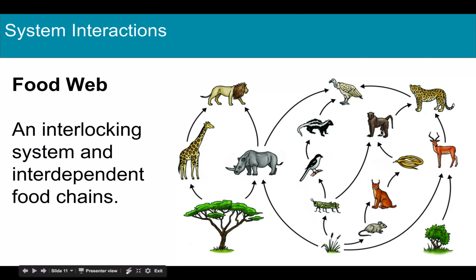So a food web is a connected realm of everything within an ecosystem, and how things kind of beget things, or how they eat, or what they eat and who they eat. It's kind of like the circle of life. If you ever watched The Lion King before, the circle of life, the cycle of life, that is what a food web is. But it actually can be simplified even more to what we call a food chain.